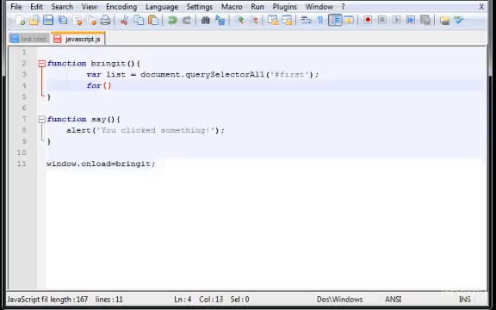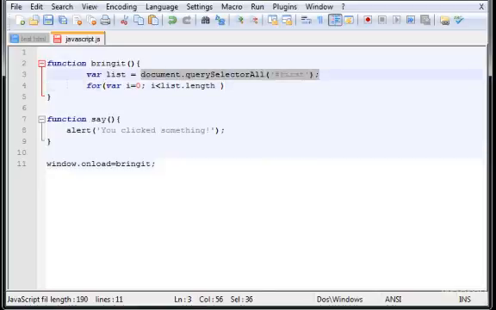for loop with var i equals 0, and i less than list length, which is the length of the list, because this is now an array.